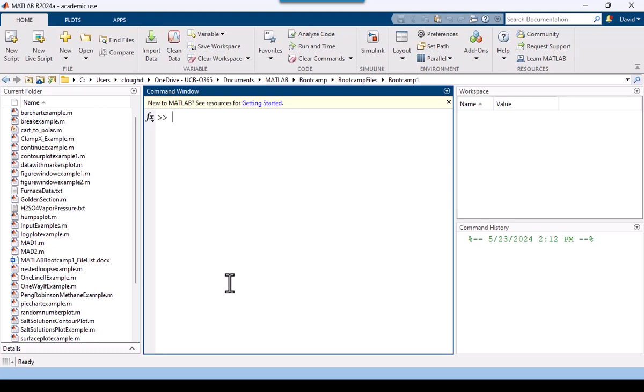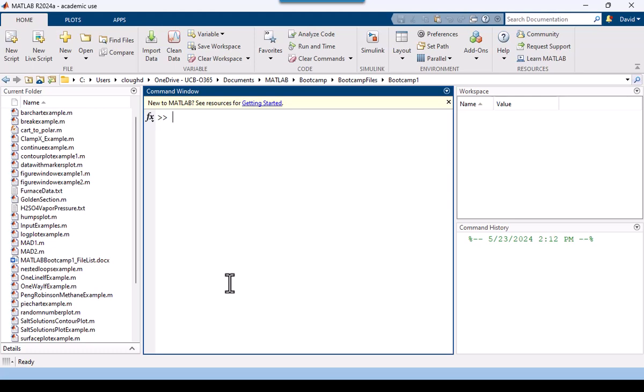This is of particular interest with the longer scripts where we don't want to take time during the bootcamp typing in an extensive amount of information. For shorter examples, I will tend to type them in myself, and I recommend that you do the same.